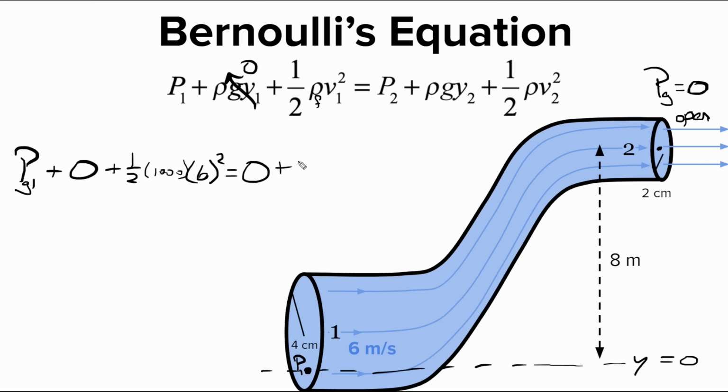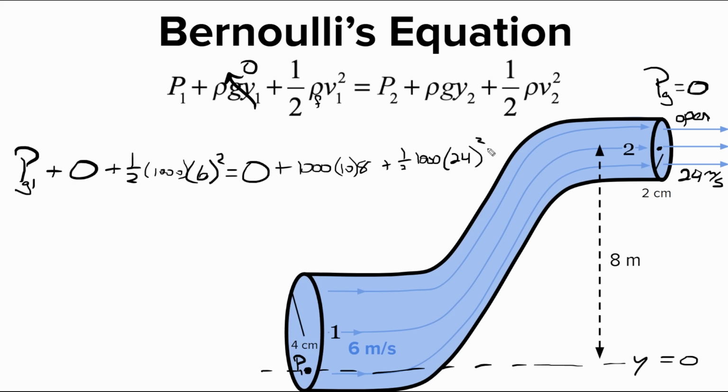So plus rho is 1,000, g is 10, Y2, which is all the way up here at 8 meters above where we called Y equals 0, plus 1/2 times 1,000 times V2 squared. You're like, wait, they didn't give us the velocity here, but remember, we solved for it. And this is important. I don't care if this is 8 meters, it doesn't matter. The volume flow rate has to be respected. The volume per time has to be constant throughout this material. Remember, we solved for it with the 4 centimeters and 6 meters per second speed. This was coming out at 24 meters per second. We solved for that a second ago. You have 1/4 of the area, so you have to have 4 times the speed. That just has to be the case. So I know this is 24.